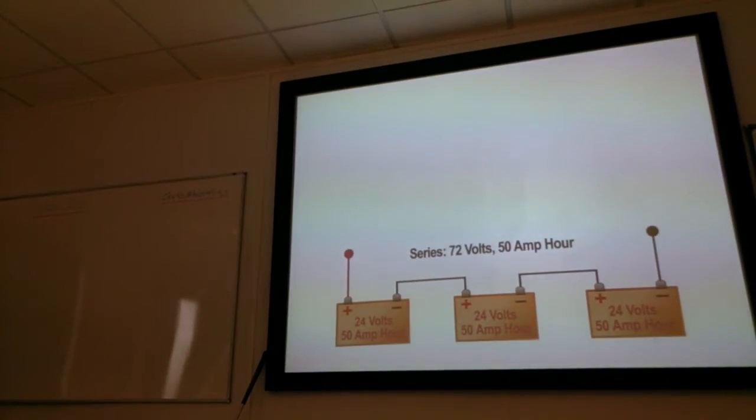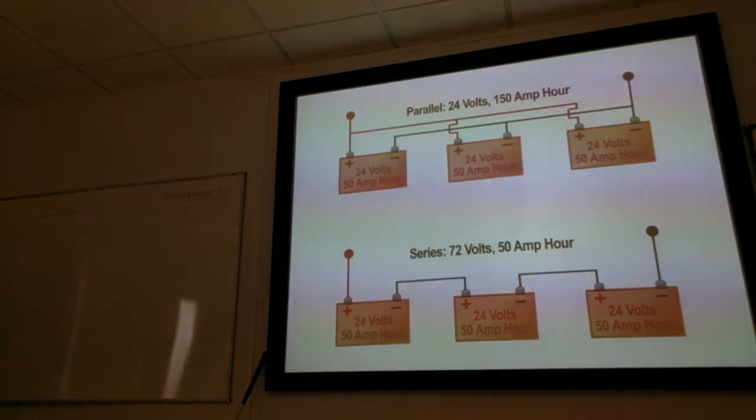If we connect exactly the same batteries in series, positive to negative, what we end up with is 72 volts, but only 50 amp hour capacity. And in fact, for some applications, you can have a series parallel connection. You know, military Land Rovers that run radios in them have 4 batteries connected in series parallel to give the sum, double the voltage and double the amp hour capacity of any one battery.